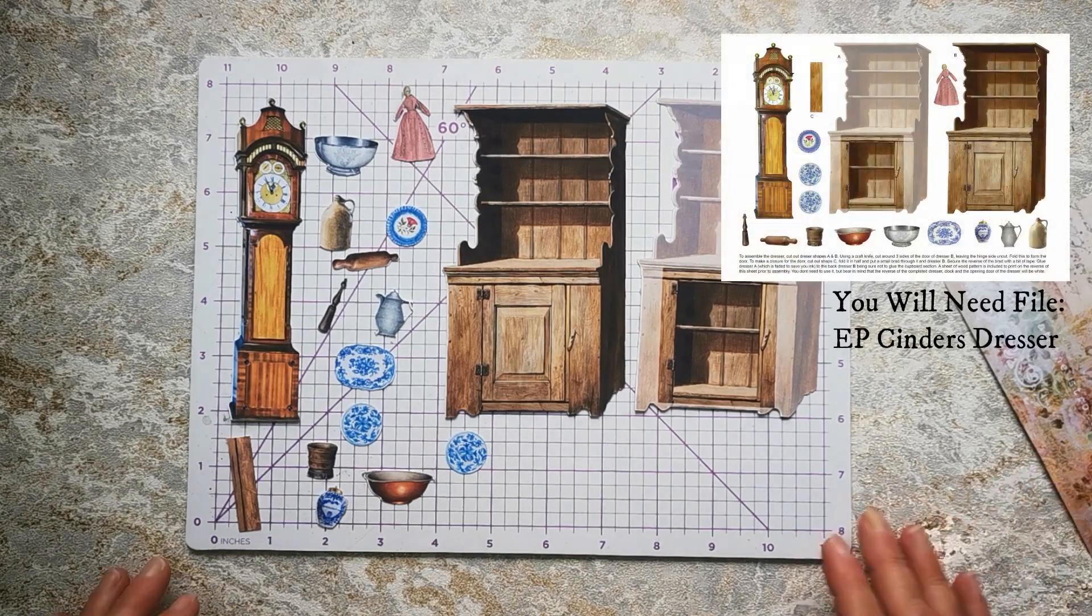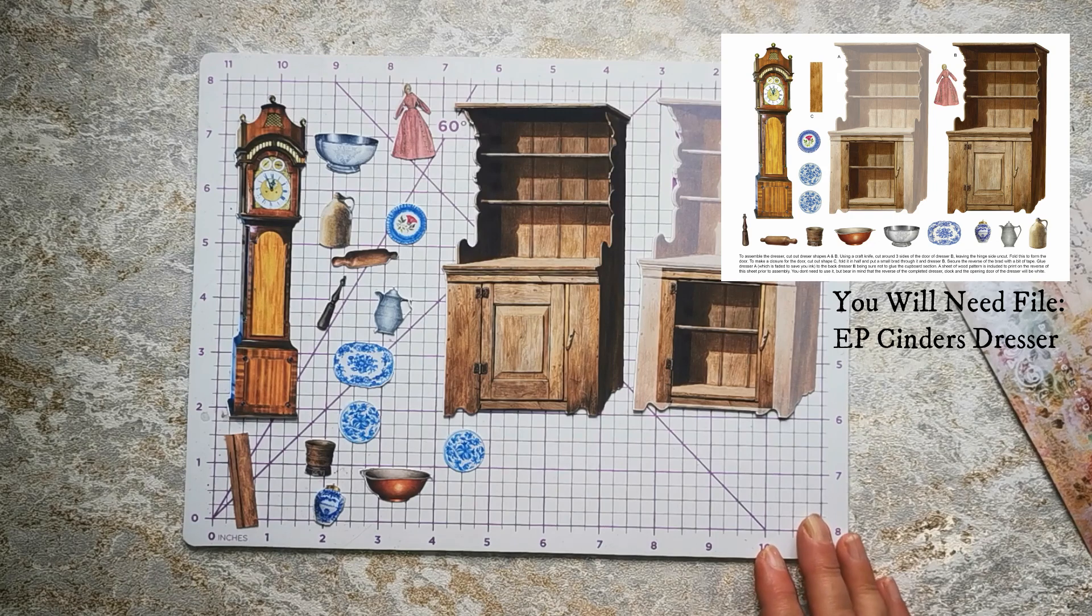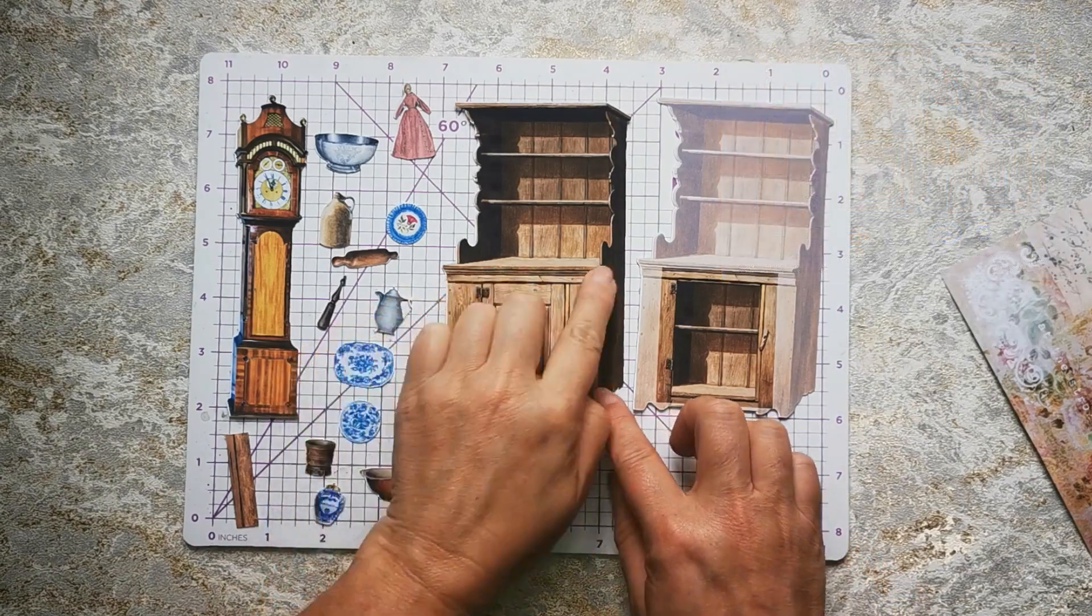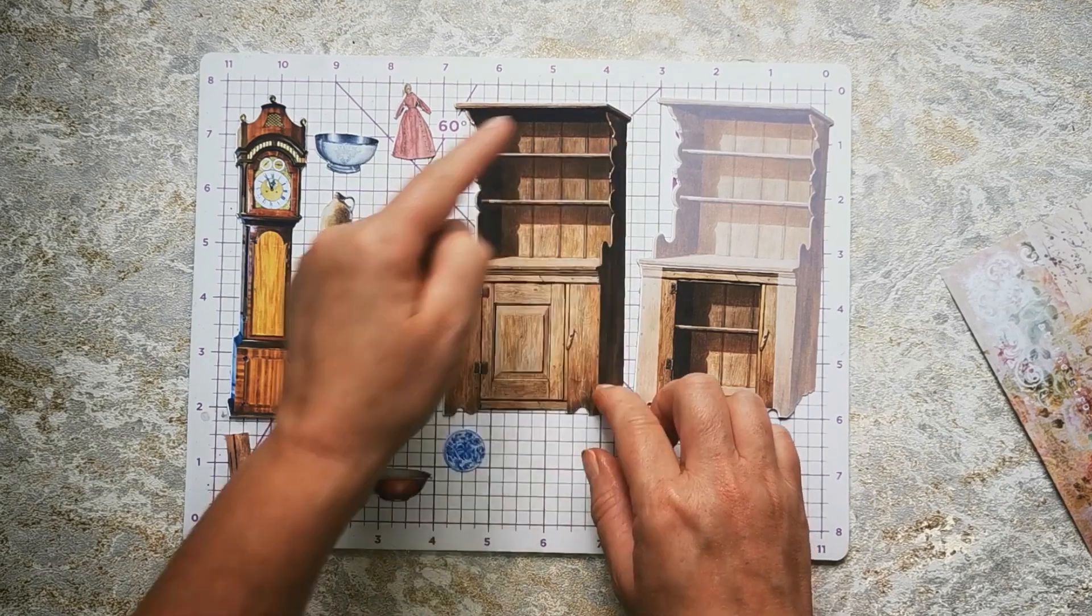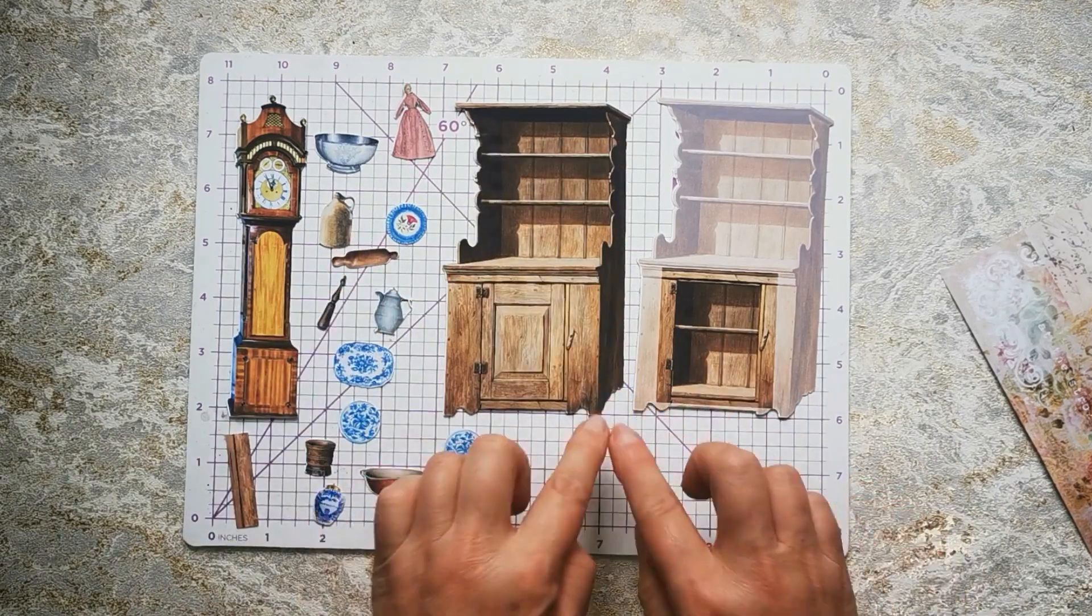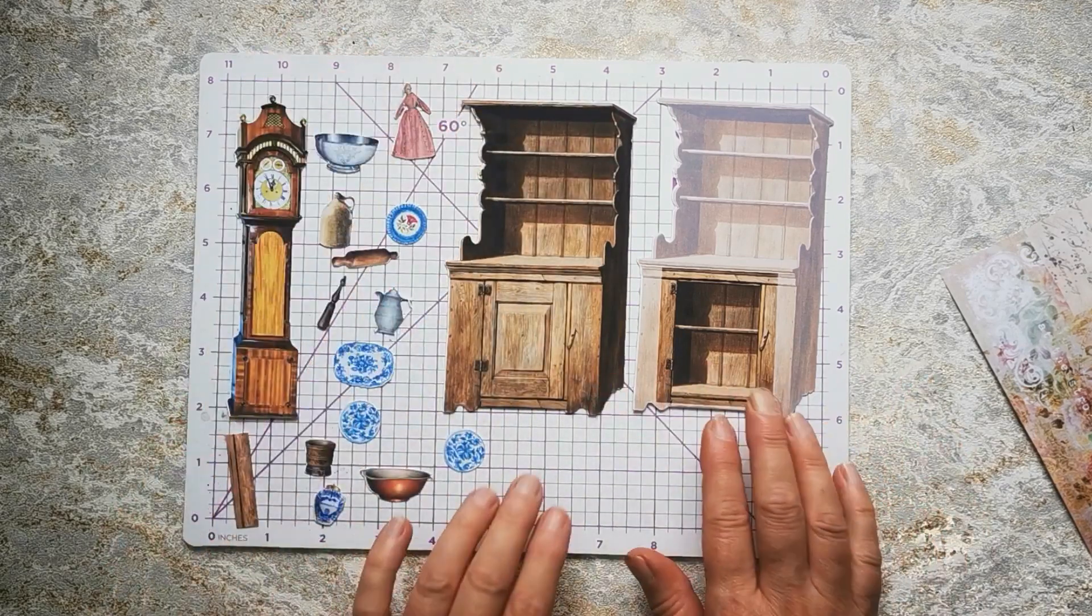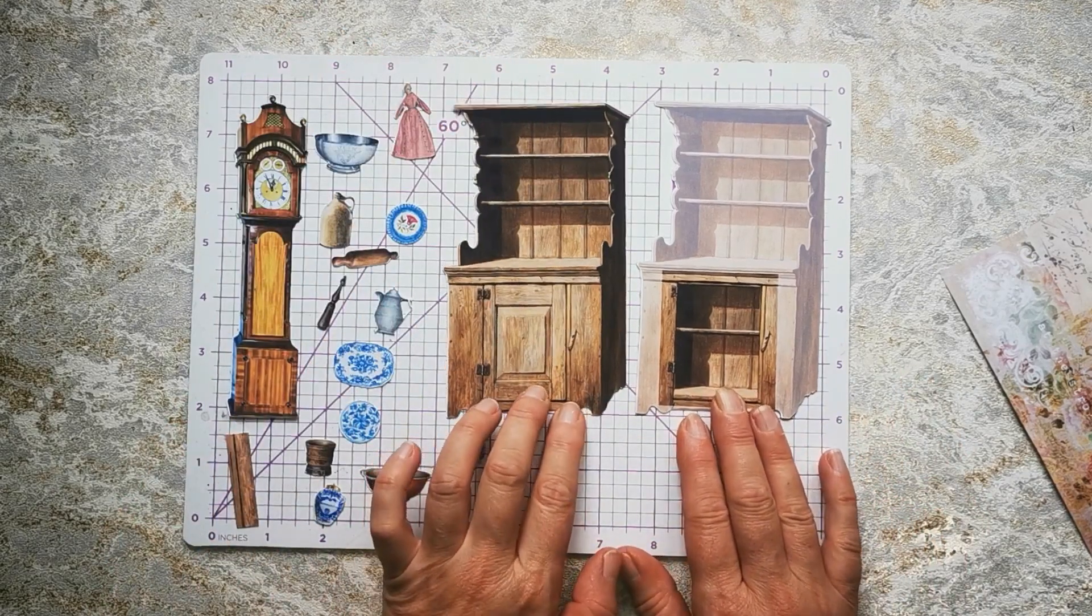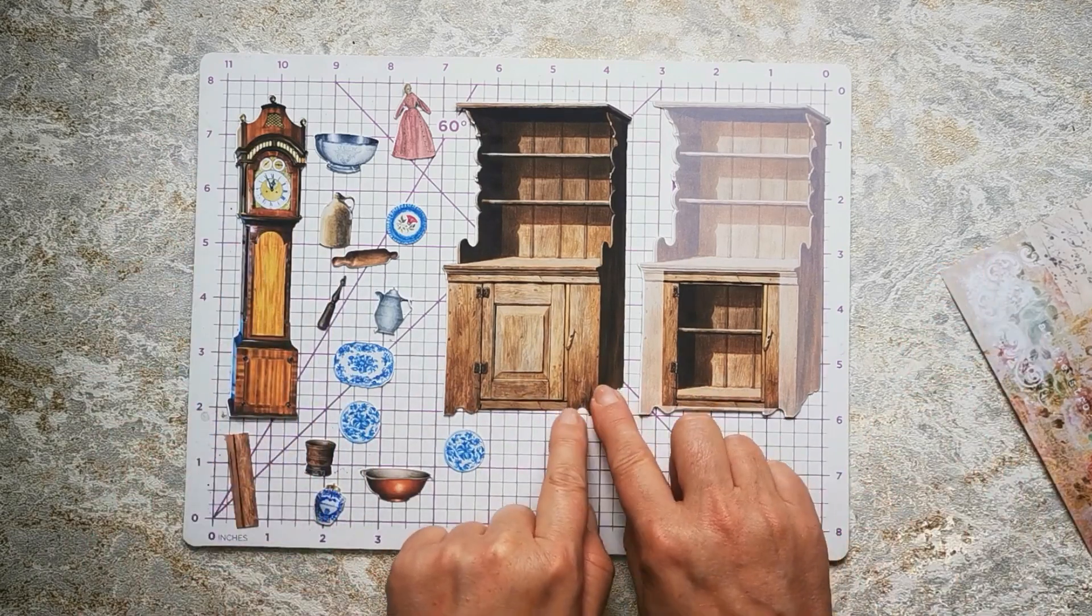Hi folks, this is the dresser element of the kit. This dresser is a beautiful vintage dresser image that I found. When I got it, it was on an angle like this and it wasn't going to work, so sometimes what I have to do is actually reconstruct the whole thing, which I've done with this one.